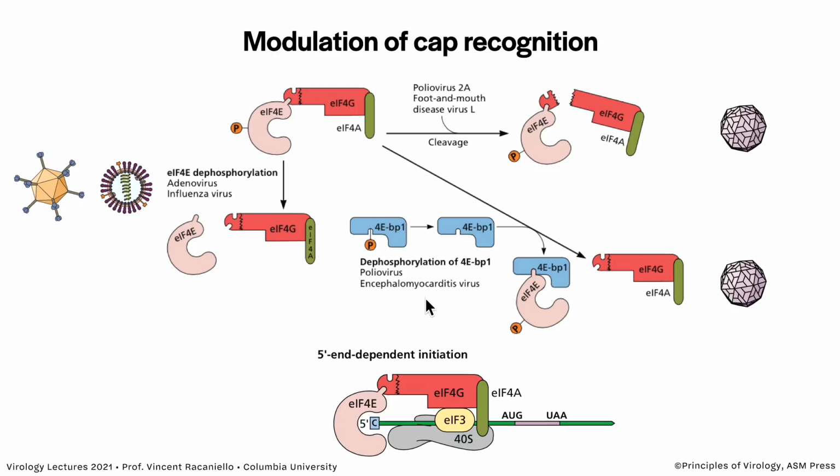And finally, one more mechanism. There are a couple of proteins in the cell, 4EBP1 is one of them. These are 4E binding proteins, right? They bind EIF4E and prevent it from associating with 4G, so that would inhibit translation. These are cell proteins whose function is to keep translation down until it's needed. You don't need to be translating at full blast all the time.